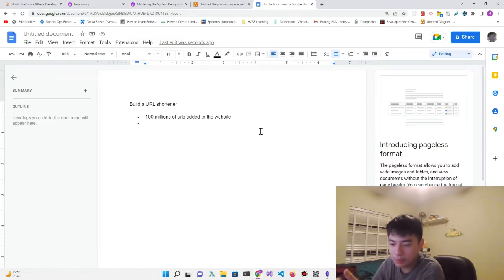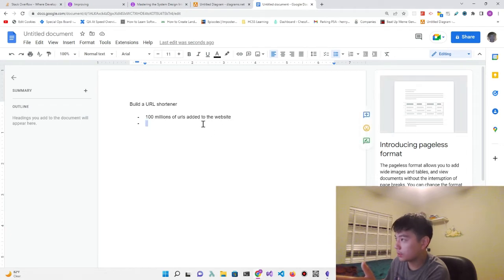That means we might want to eliminate special characters like an exclamation mark, at sign, or hashtag. You want to leave it simple, like lowercase letters and just numbers. And the question is also what is the shortest we can do in order to fulfill the hundreds of millions of URLs that we were just talking about.